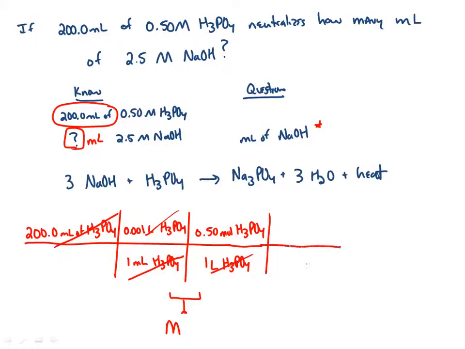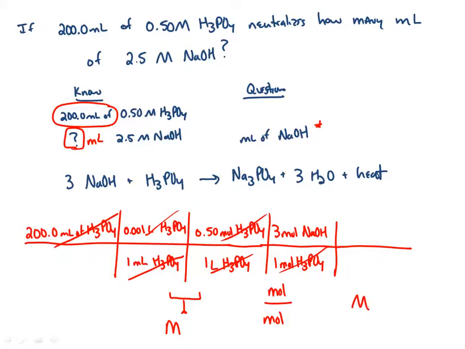And then, of course, after we get to molarity, or moles, we always use our mole-to-mole ratio. So we know that 1 mole of H3PO4 is 3 moles of NaOH. So moles to moles. And then our last step is almost always some sort of mirror of our first step, in that, if we're going from milliliters to milliliters on the other end, then we have to use a molarity conversion factor again.